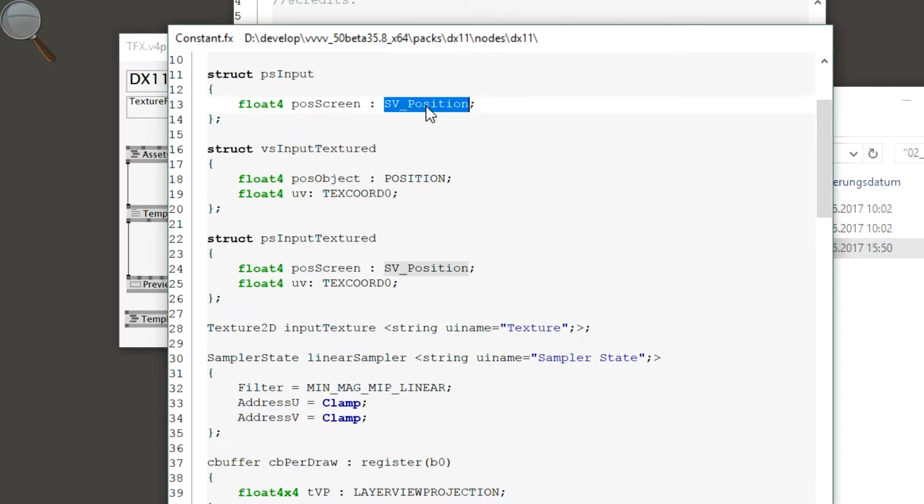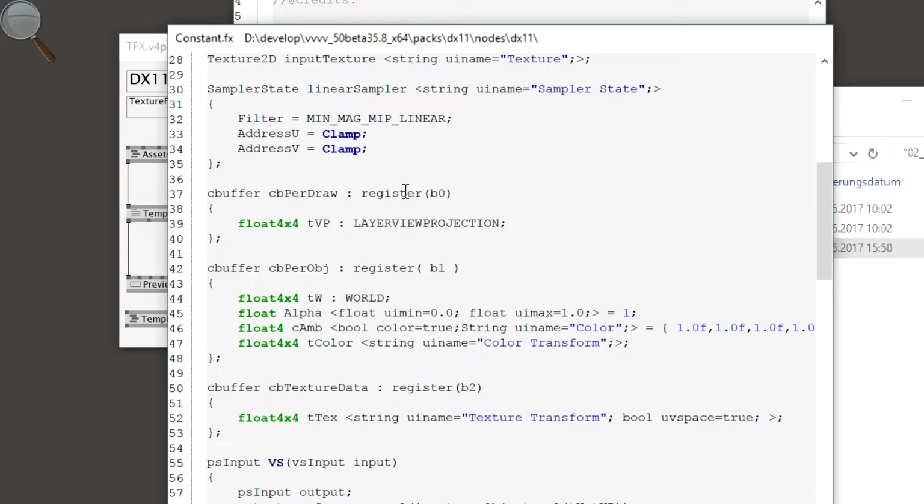So I'm just handing over the pixel coordinate to the pixel shader, and the pixel shader version with the texture input also expects UV texture. So it's not like you can define it at the technique, but instead have everything duplicated in different versions and deal with that yourself.